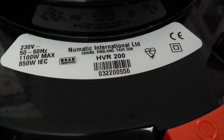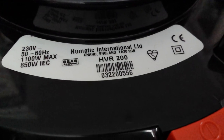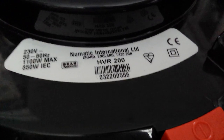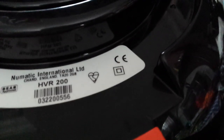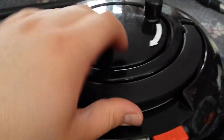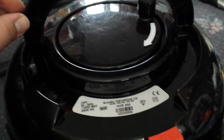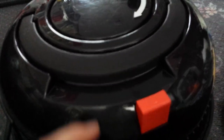Serial number 03220055 6. So of course the 0322 means that it was made in the 22nd week of 2003. And you've got the electrical markings there. So obviously the handle doesn't lock. It's a bit stiff for some reason, but it doesn't lock like it does on the new models.